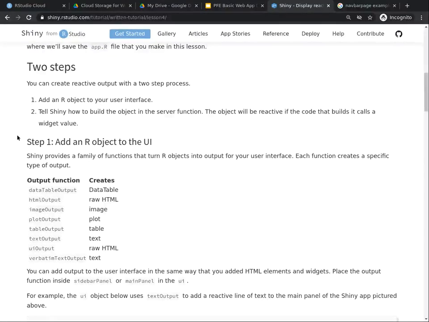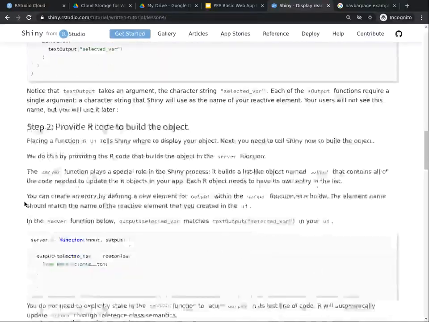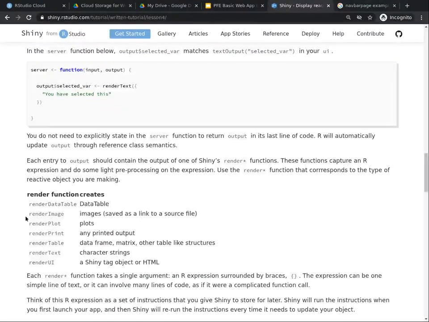There's data table output to create a data table, HTML output, image output, plot output, and so on. And then these are the corresponding render functions. So we have render data table for data table, render image. We used render plot. As you can see, there are several such function pairs.